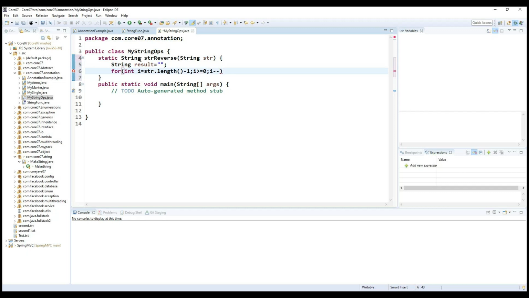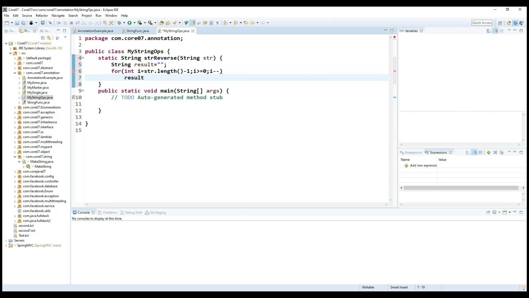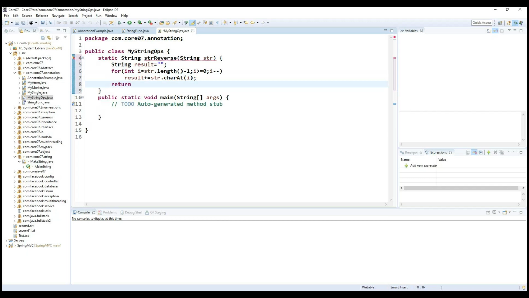So whenever I'm doing this, now what I will do here, I'm going to write the result here. Okay, how I'm trying to write this particular result here. Now you can see result plus is equals to, okay, result plus, can we use the plus here? Now we can see result plus is equals to str dot charAt method I'm using, and here I'm going to use the i. So using this, we are trying to convert into the results like a reverse string, and finally I'm going to return this. Okay, this is the simple information. This section we implemented with the help of this particular lambda.